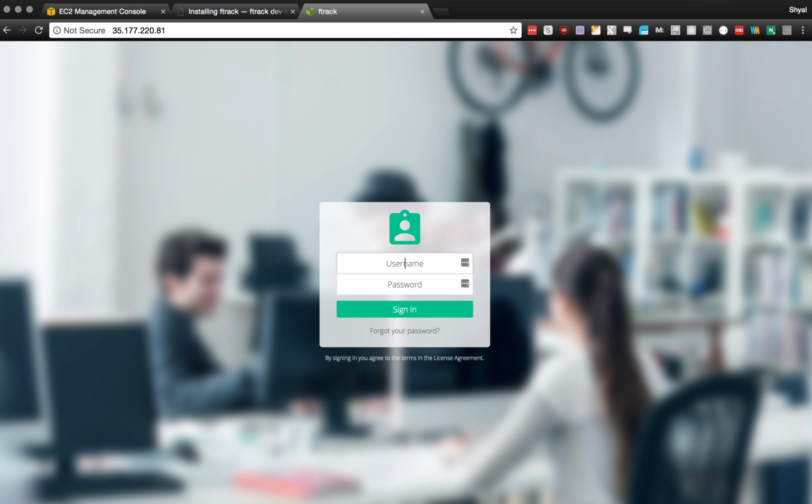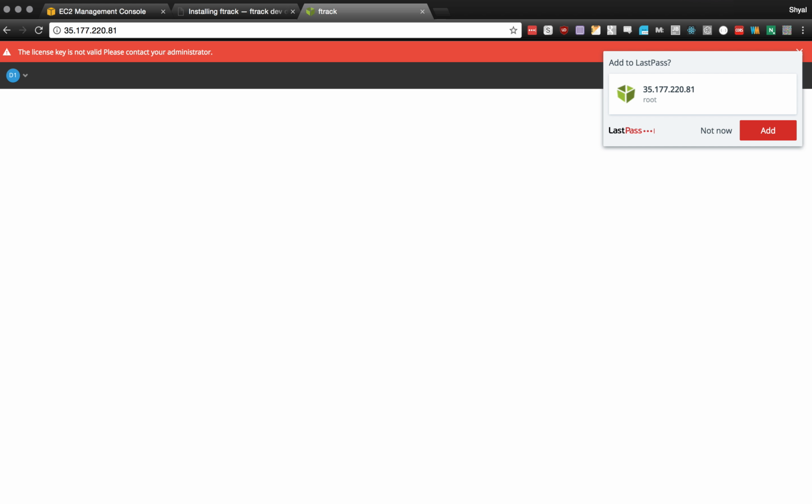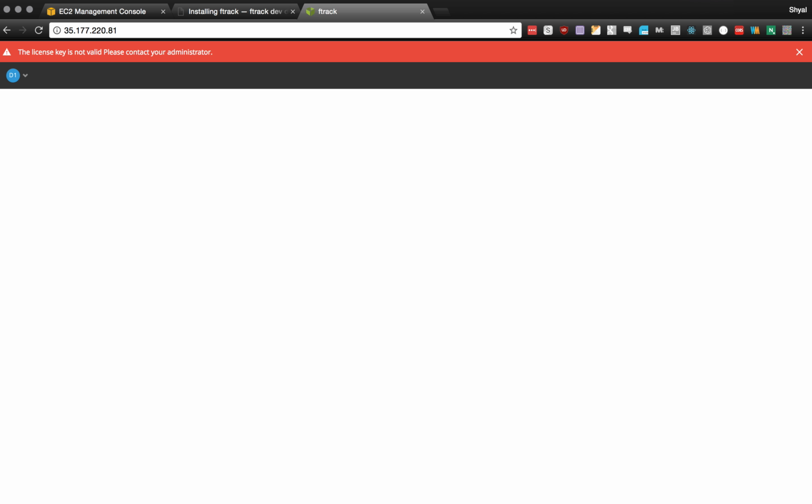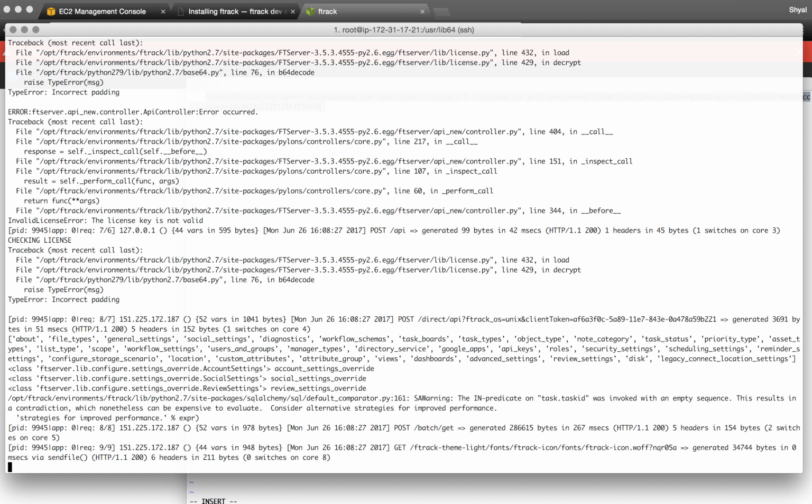So the default username is I think root 12345. Yep, that's fine. So we are now inside ftrack. We don't currently have a license, so you'll need to send another email to ftrack's support, giving them your MAC address.